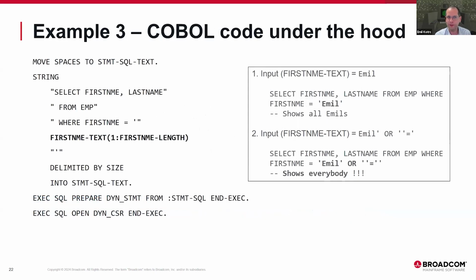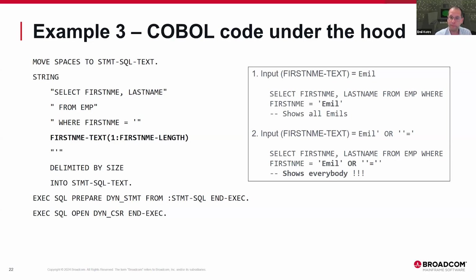So now let's see some examples. Let's assume I have this COBOL code, because normally people think SQL injection just affects the new applications, but it's not right. It can affect even COBOL. So let's assume I have this COBOL application that will list all the employees that start with the first name I enter. I have a field which I give to the user, and the user provides the first name, and then I construct this dynamic SQL select command and execute it. If I provide my input as Emil, then you will see select first name, last name from employee where first name equals Emil. So it will show me all Emils in my company.